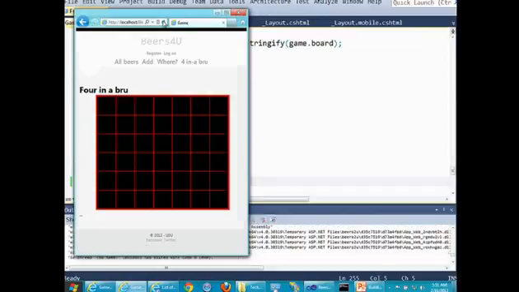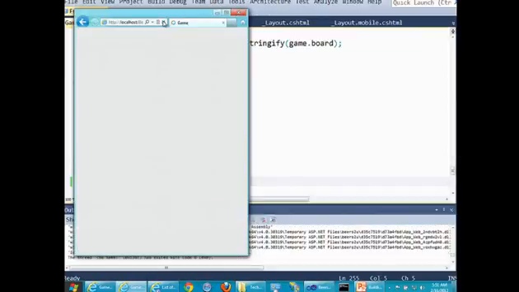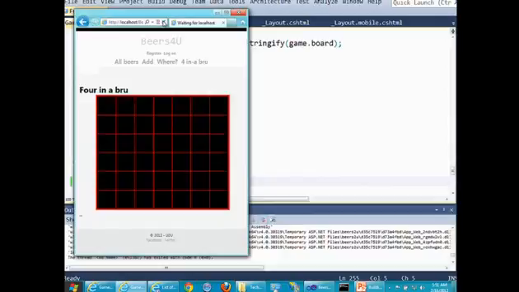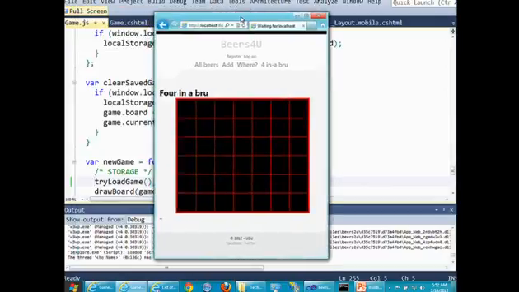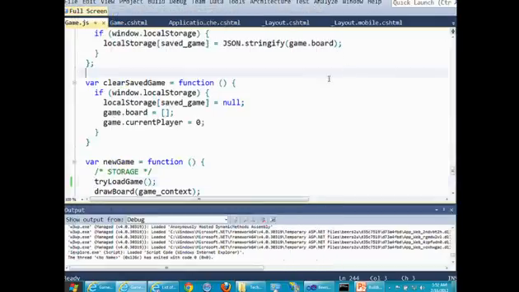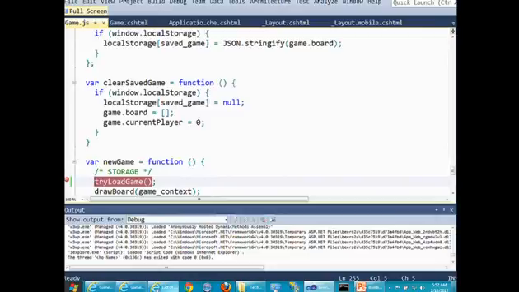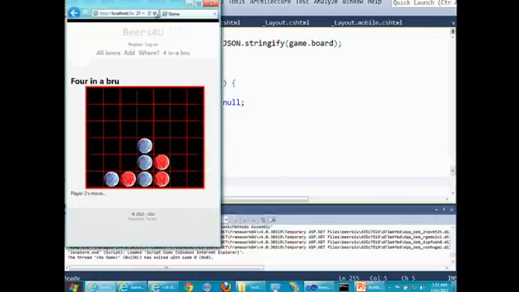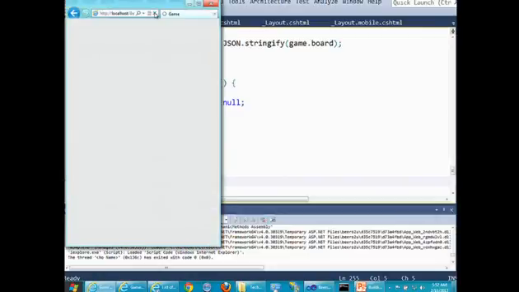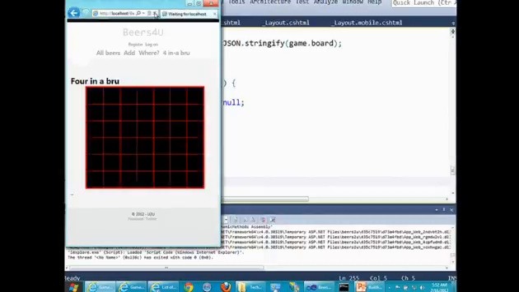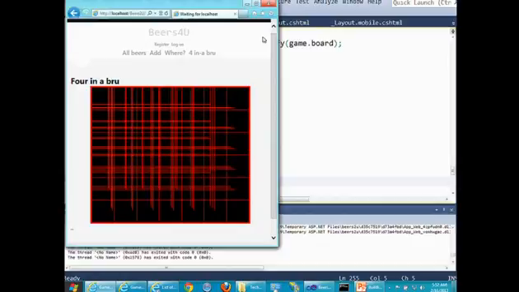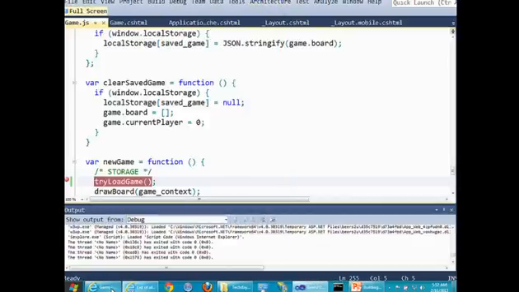Come on, refresh. Did I forget something? Yeah, browsers and their caching. Come on. Okay, I think I'm using the wrong browser.